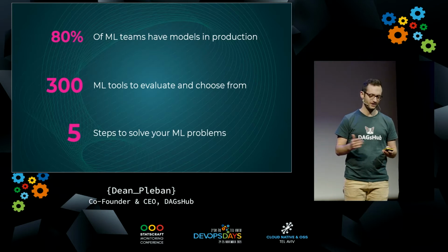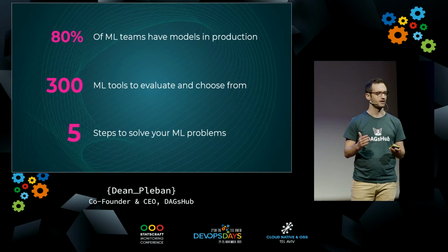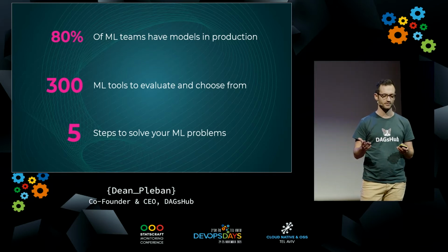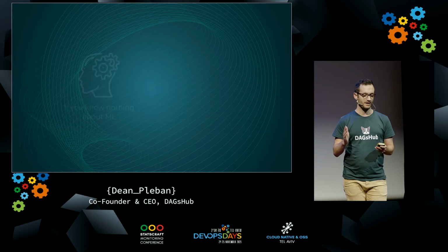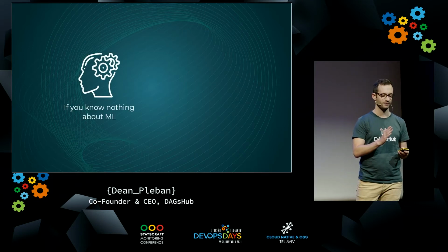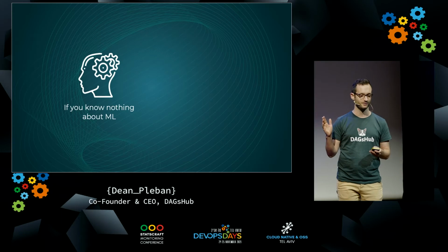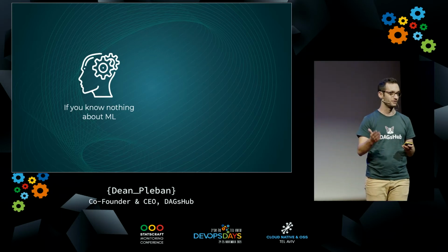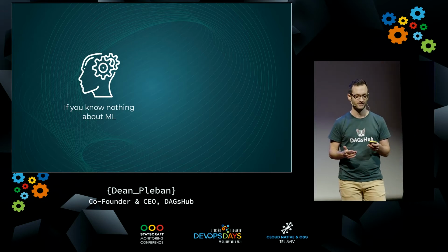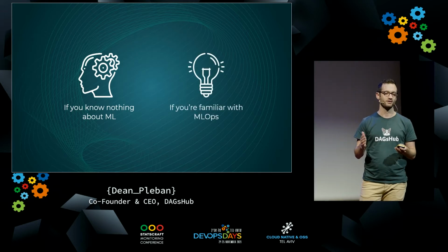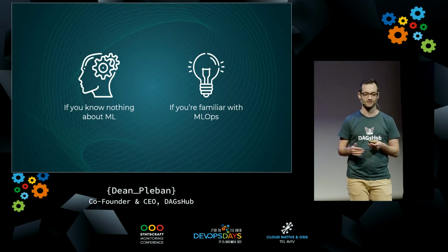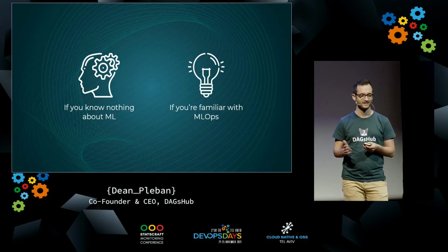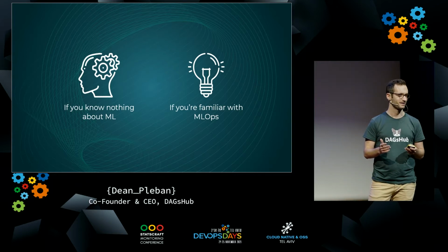What we're going to do in this talk is present a 5-step framework that will help you solve your MLOps problems from first principles. So my goal with this talk is to hit somewhere between: if you know nothing about machine learning, you're still going to get a set of effective tools and ideas that you can apply to your own decisions. But also, if you are familiar with MLOps, hopefully this is not going to be a repetition of things you already know. And I think that that's the holy grail for talks like these.